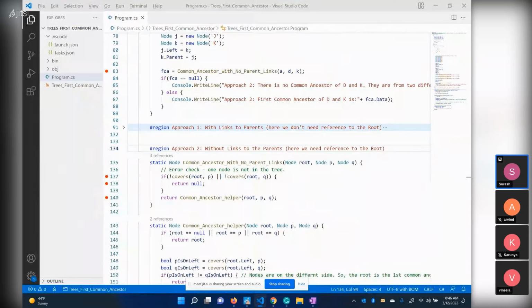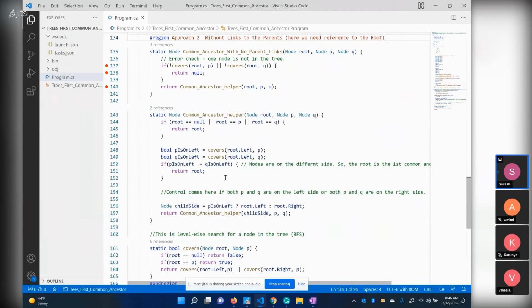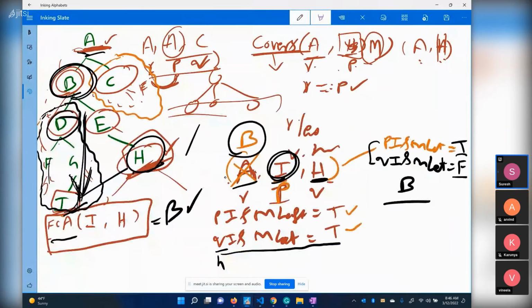I need to look at that algorithm, but this is the kind of algorithm. I need to look at the complexity; even I'm not sure about it. This is a BFS, right? Order of p plus q, or log p plus q, I don't know. It's not only one time, you're repeating many times. I think it may not be order of n, because you're not checking all the nodes, right? You're not checking the right side, correct? It's definitely not order of n. Oh, maybe order of n, because you're checking at least for the base condition. For the error check, you need to check the entire root.